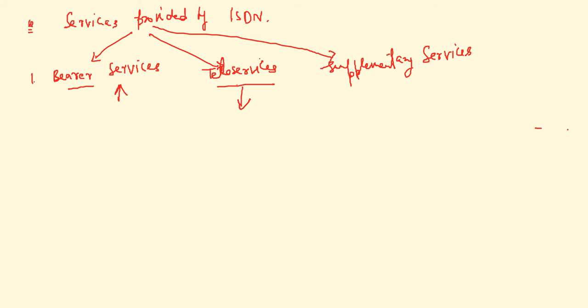Now you have telephony, but with call waiting, it means that somebody's calling. It's not like you got the busy tone, but you can switch on to that person. There is a service which is called a supplementary service, that is called call waiting, or message handling, or there will be a lot of things like that, which are done by the supplementary services. Okay. Now this is about the services of ISDN. Now the third thing that comes is the architecture of the ISDN.